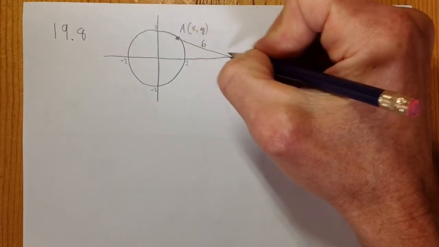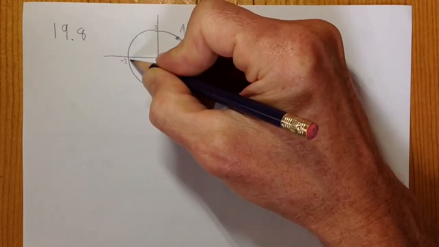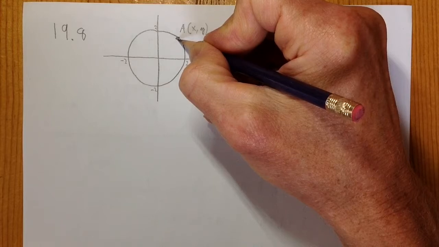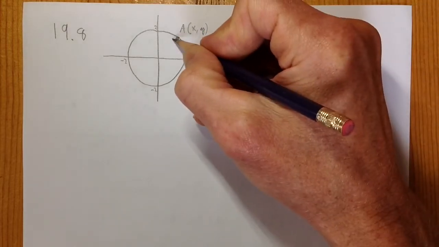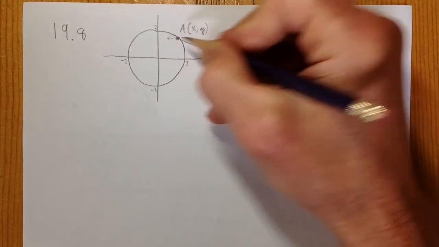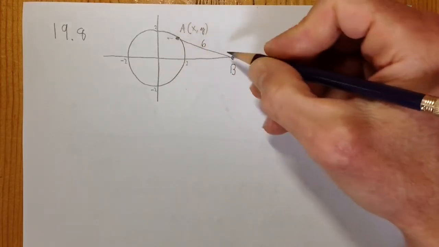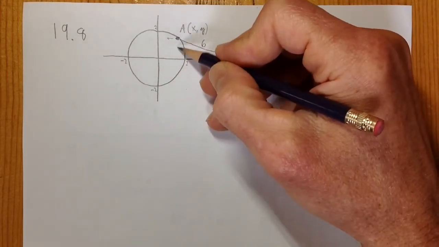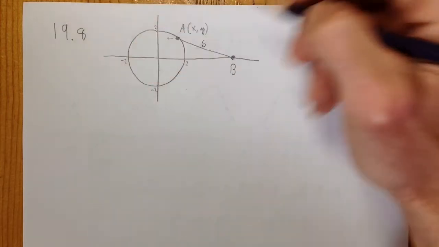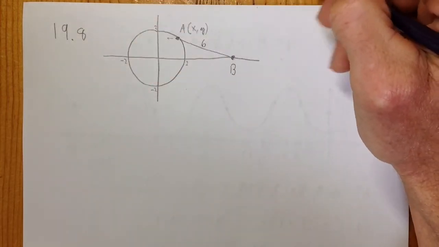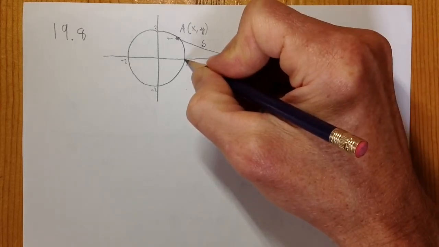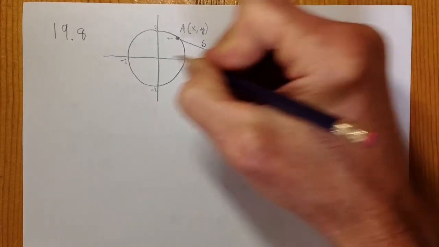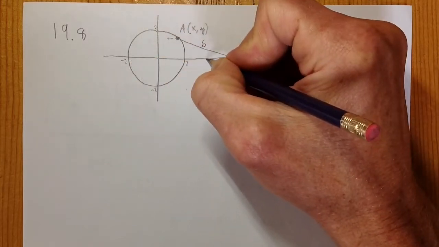So there's two reasons why B will get closer this way. First, as the point goes up the circle, it's going to pull B over, plus this point is going this way, and that also pulls B over. So B goes this way for two reasons, because the bar goes up and also because the bar goes to the left. So it starts off at the point 8, right? When here it's 2 and it's 6 feet long, it's 8. And then when it's way over here, it gets to 6.